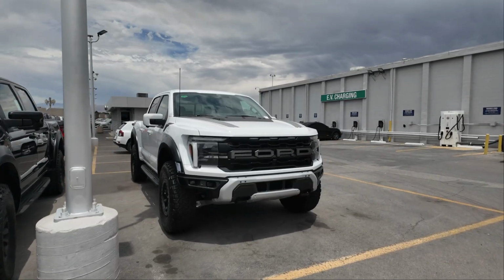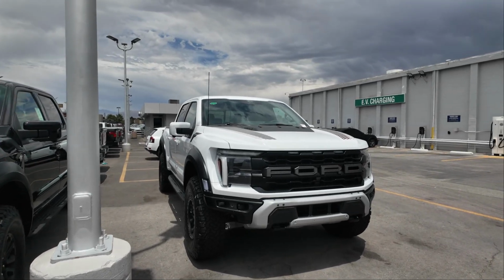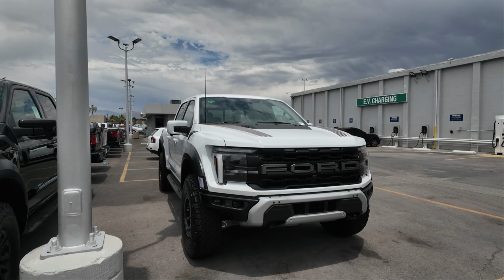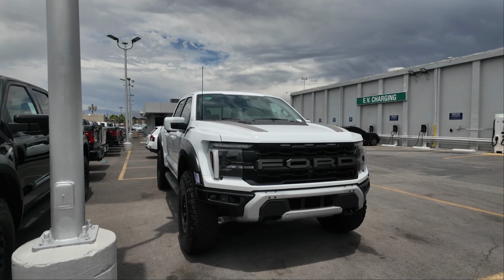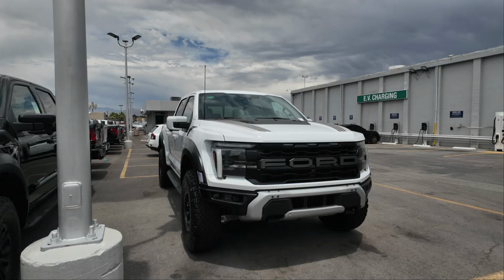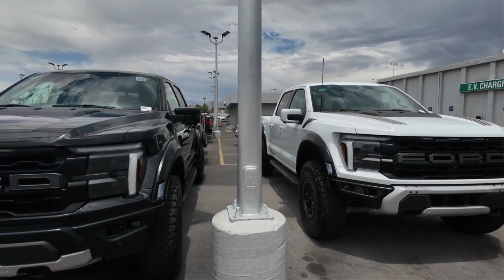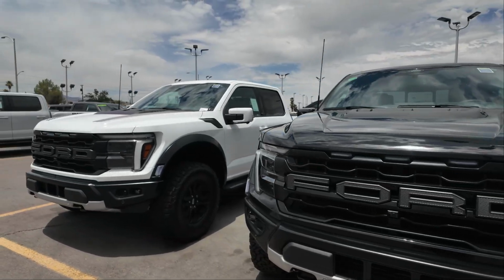It's a really, really windy day here in Vegas. But I'm gonna show my specialty vehicles. These are all the Raptor vehicles that I currently have on the lot right now. In June, I sold 3 Raptors, and in April, at the last day of the month, I sold a Raptor at the very last day of the month, entering June. So I sold a total of 4 Raptors within like 15 days. This is all the Raptor inventory that we have.